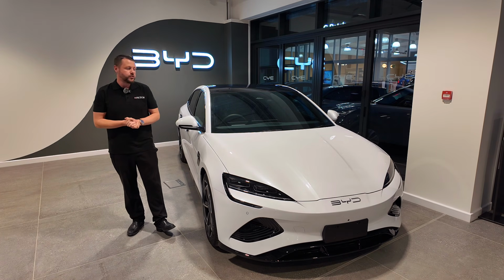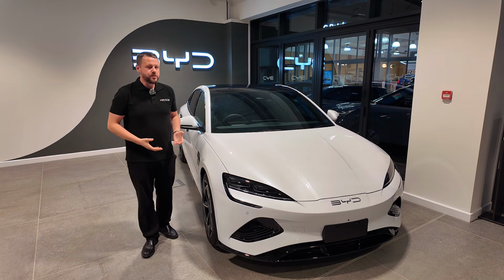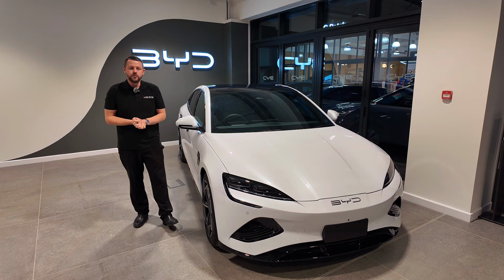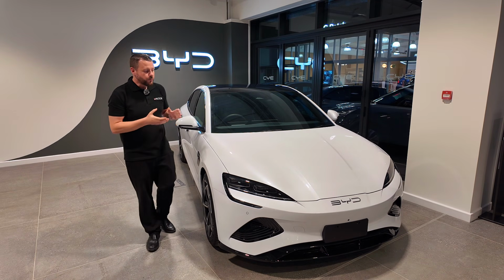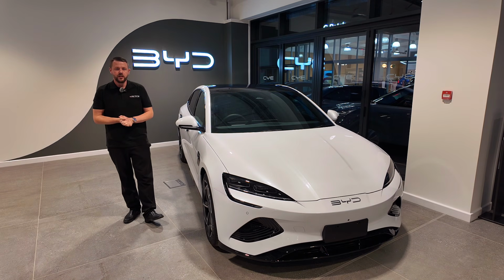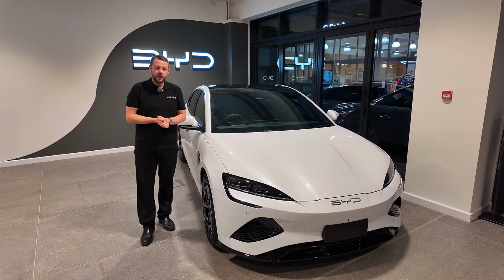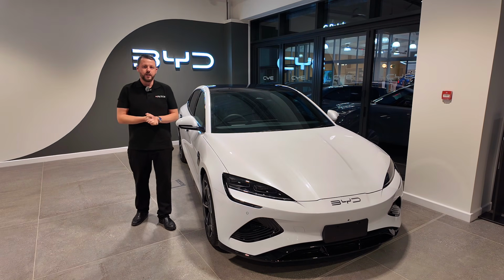And with the excellence, you do actually get a heads-up display. In the design, you don't get a heads-up display, and you can note it by a little box in front of the driver here. Of course, that's going to project the speed, your cruise control and the speed limit onto the windscreen in front of you. But for this video, we do just have the design, so that's one feature that you won't see. However, apart from that, they're all exactly the same. They both have 150 kilowatt charging and can charge from 10 to 80% in between 30 and 45 minutes.